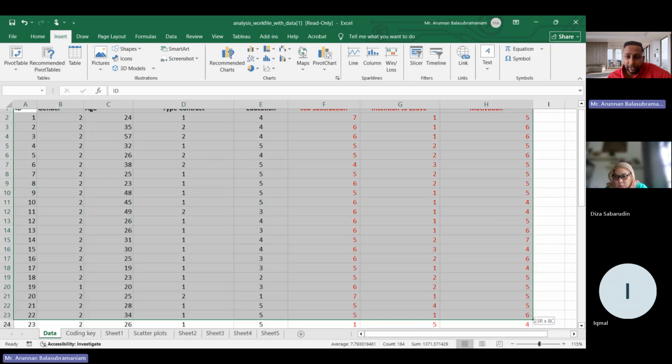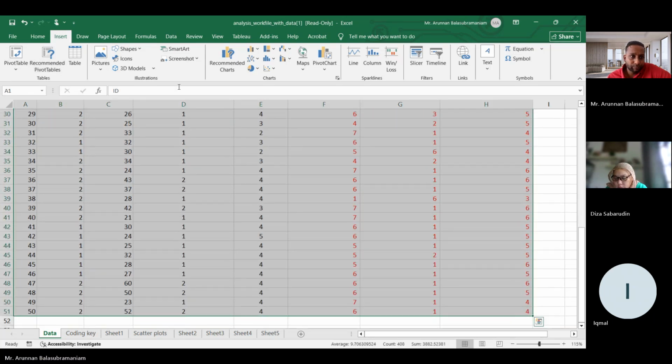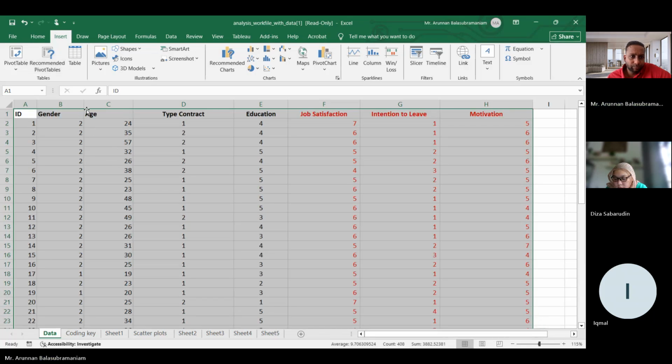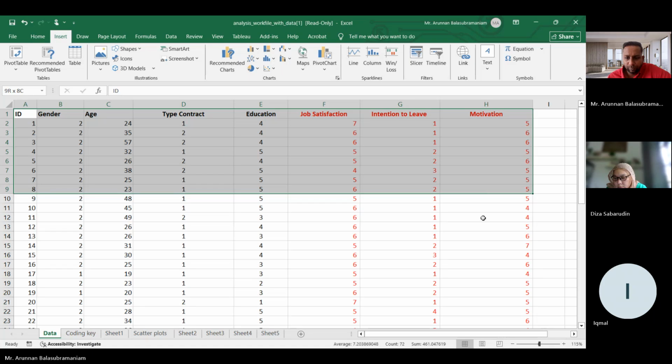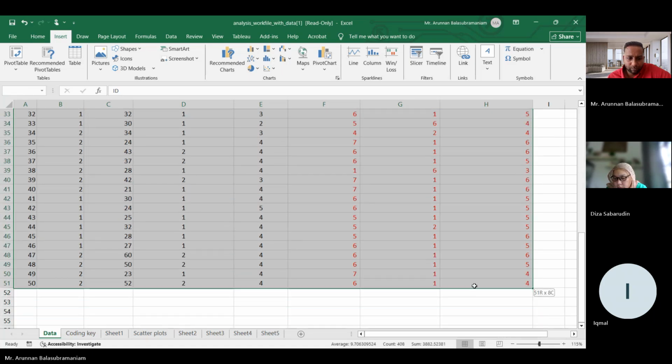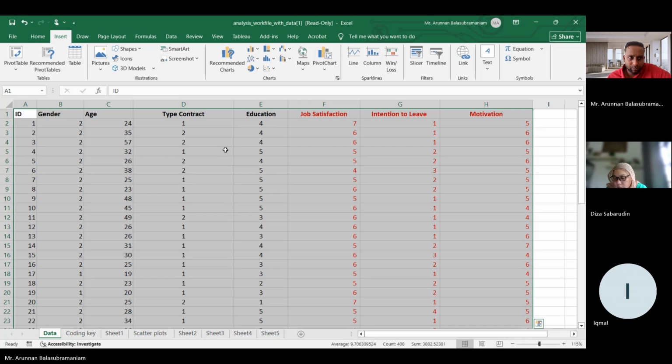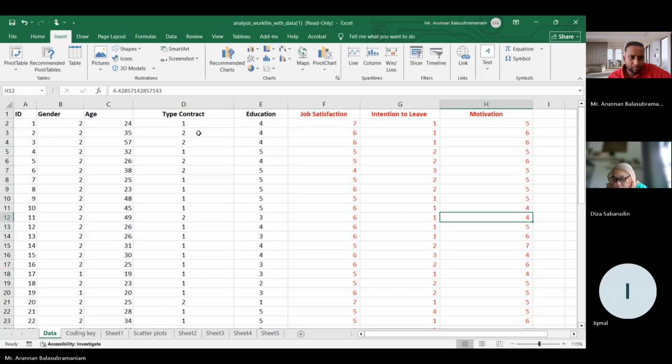But make sure you have selected the data. Click recommended pivot table. So why is it not working?